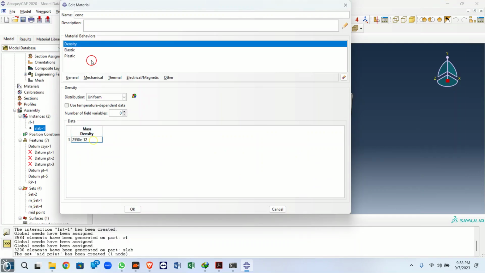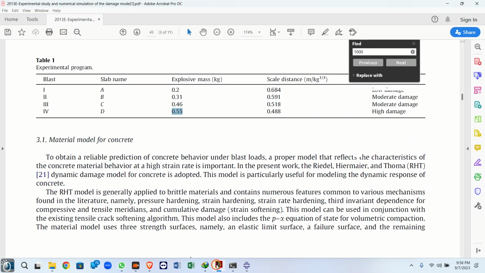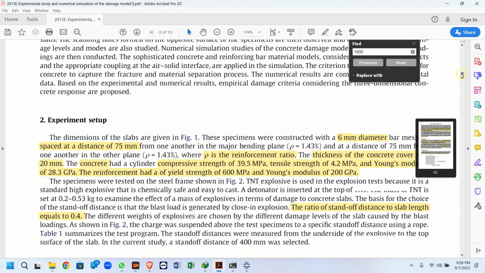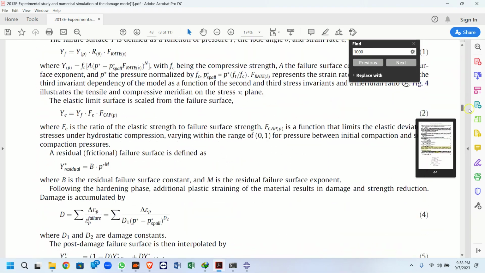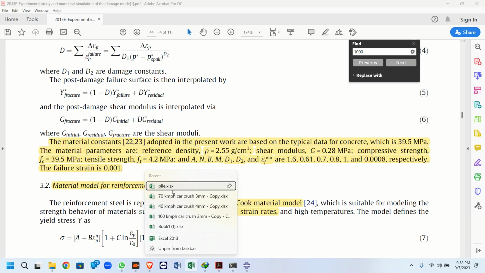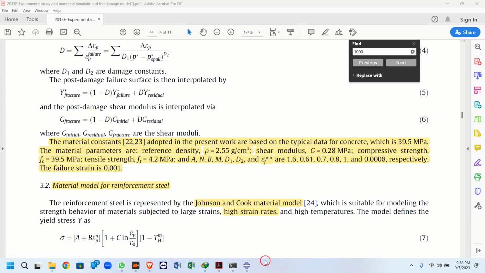Before that, this is okay. Modulus of elasticity, shear modulus. They have given 39.5, it's around 40 MPa. So for 40, the modulus of elasticity will be 5,000 square root fck.